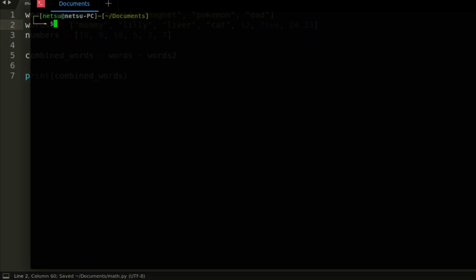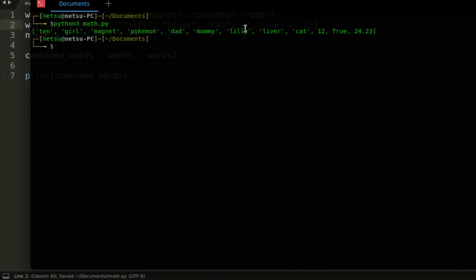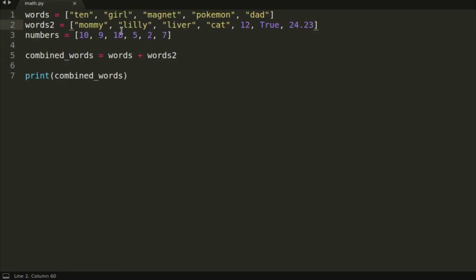It's not limited to one type. So as you can see, nothing happens if we add these two together and stuff like that. So it's just usually good practice to keep types together, unless we get to two-dimensional lists or more complicated lists, which we'll focus on a lot later.